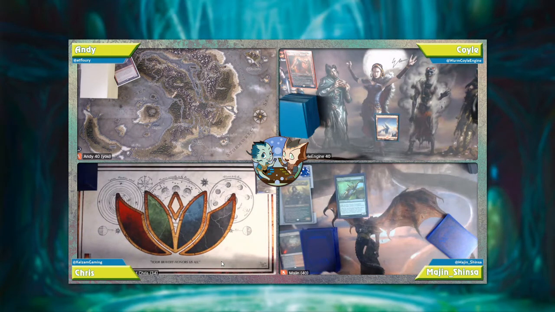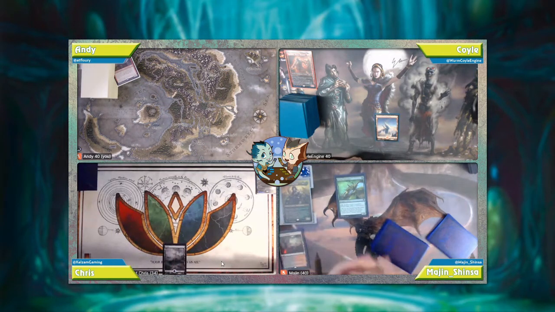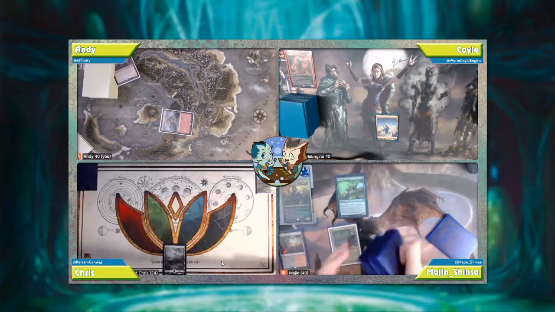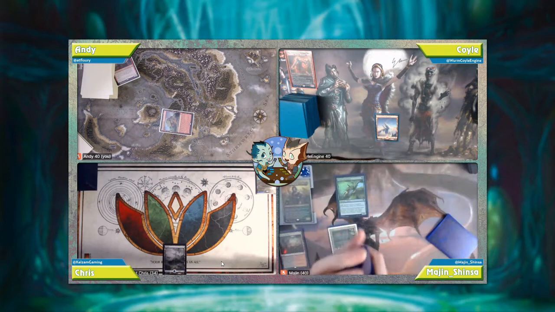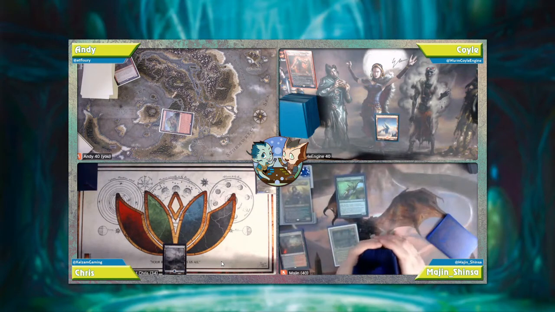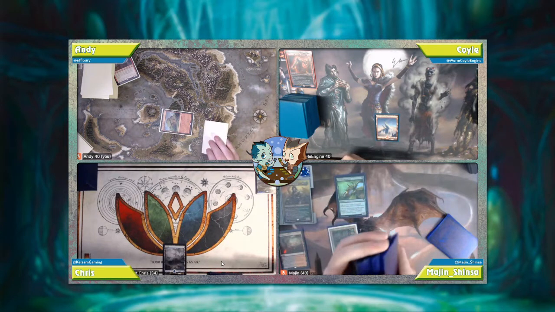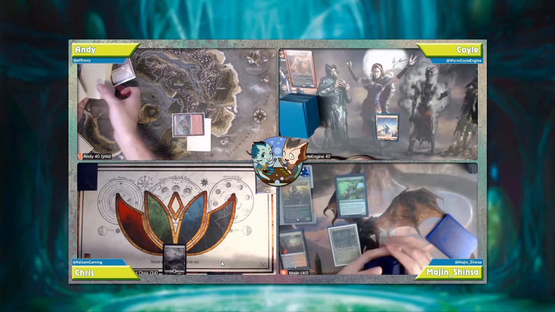Oh, I'll play an island and pass the turn. Draw. I'm gonna play a Spine Rock Null. Nice. I was just tweeting the other day about how I didn't like this card on Twitter. So, you know, classic. Let's just play it and figure out if it does suck or not. I'm gonna put this card under this. And then I'm done.